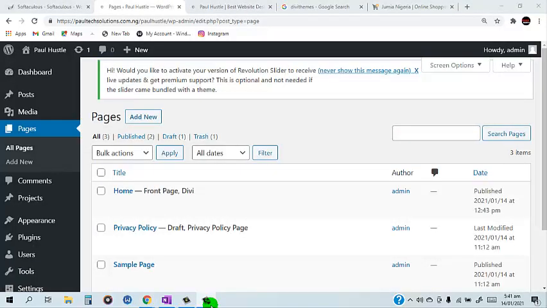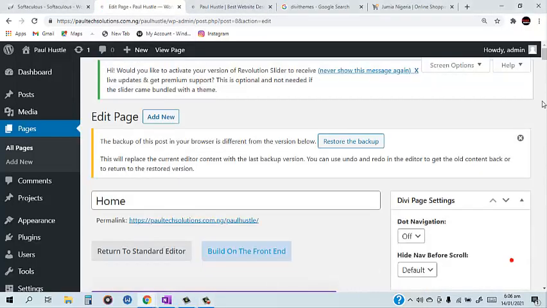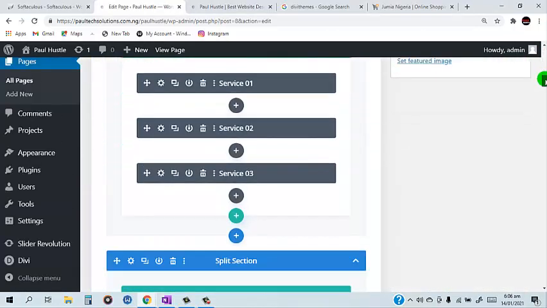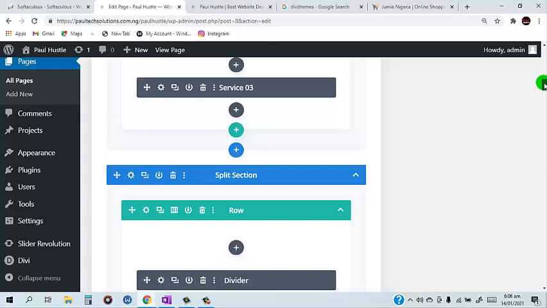Okay, so to make this particular slider work on the front end of your website, all you need to do, like I said, is go over to pages and click on all pages. After doing that, you edit the page you created before, which was home. Click on edit, and not quick edit, just edit. You can see edit page. So this is our page, and this is where you can start adding your slider revolution code that can start displaying your sliders on your website.